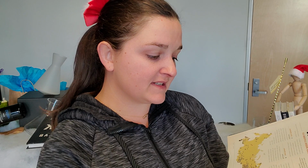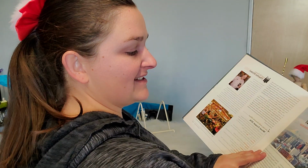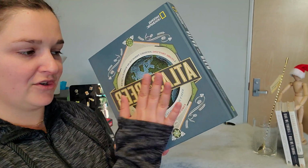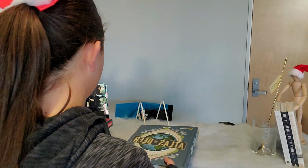It's got a lot of good info on where to find good breweries. Obviously that is always changing, so they try to keep it up to date, but obviously something's going to be gone. And they do break it down. So this one is like local brews on the Pacific Coast. They get pretty detailed on where to find them. So the Atlas of Beer, another great one for your home brewers or your beer tenders or anyone who just really likes beer and wants to know more about where to get it.